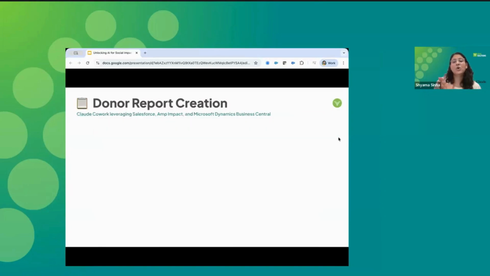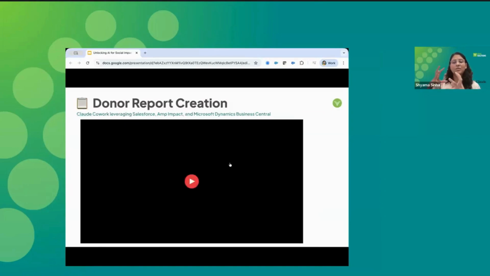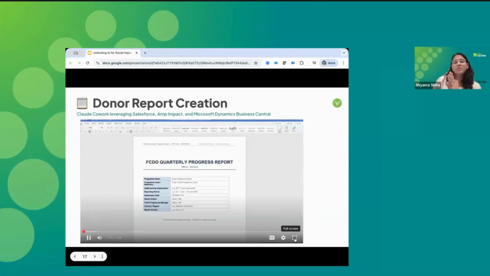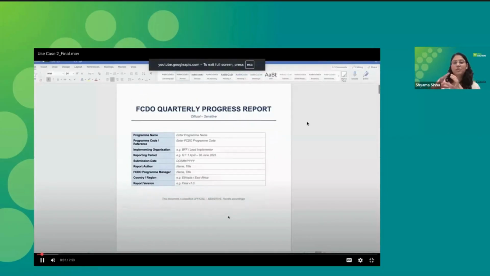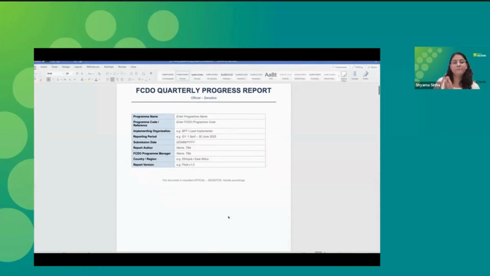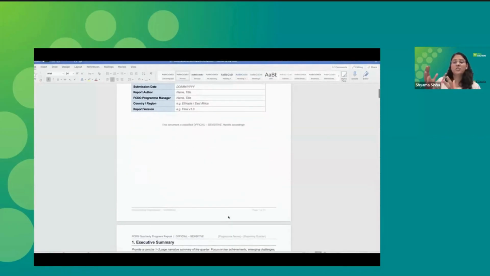Now let's look at Cowork, which is where Claude can do something that takes more time and can do a bit more complex task autonomously. So for Bright Futures, every quarter someone is spending a lot of time to put together this donor report, right? Let's have Claude Cowork do it for them. We'll start with what the donor actually asks for.